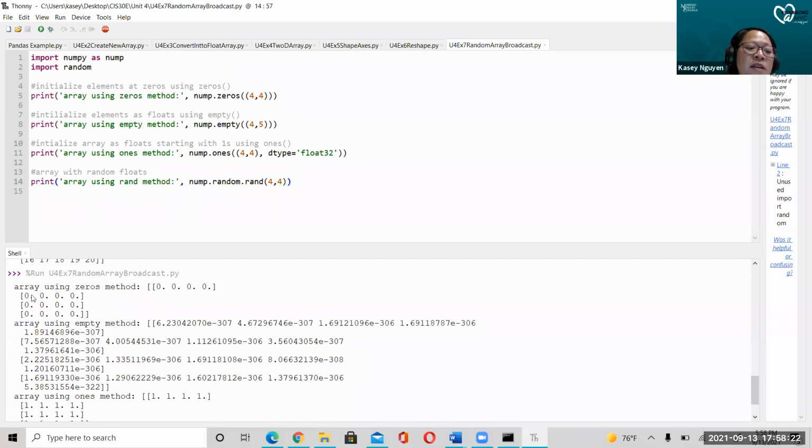As you can see with all zeros, it made 4 by 4. So I have 4 subarrays of 4 elements each, and it just initializes each element at 0. For the empty method, what it does here is cut the locations for me.